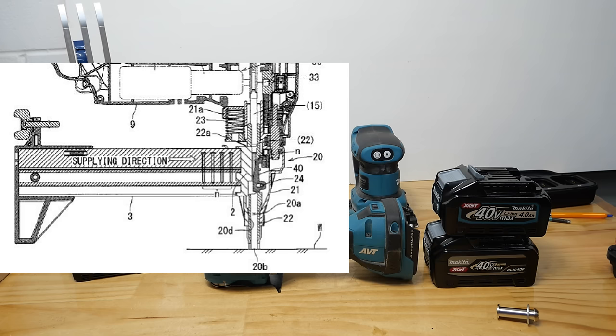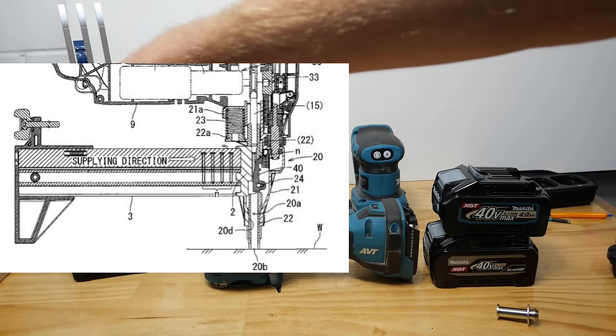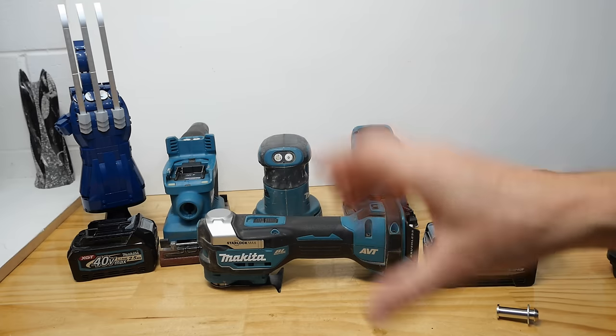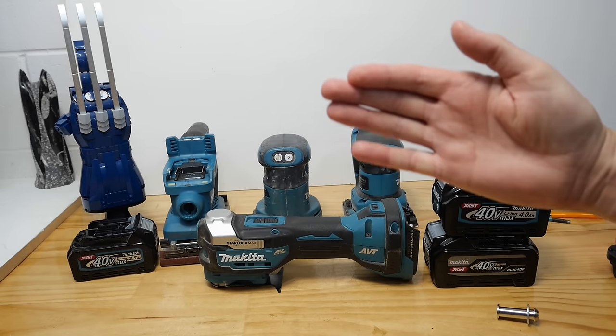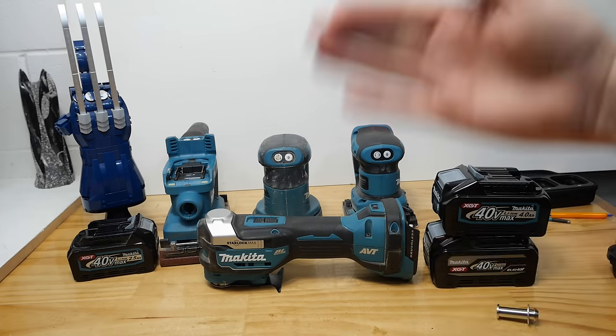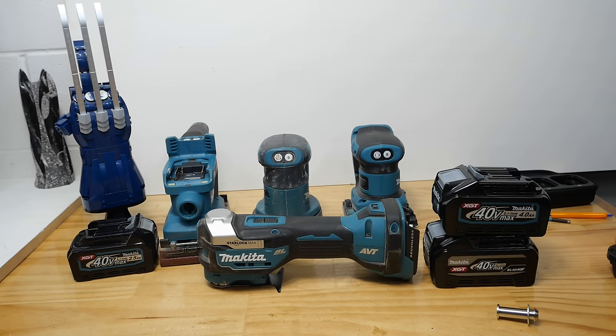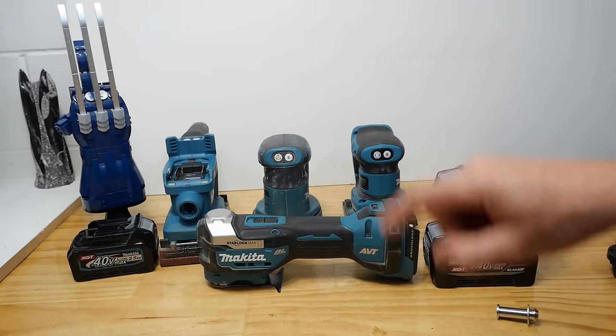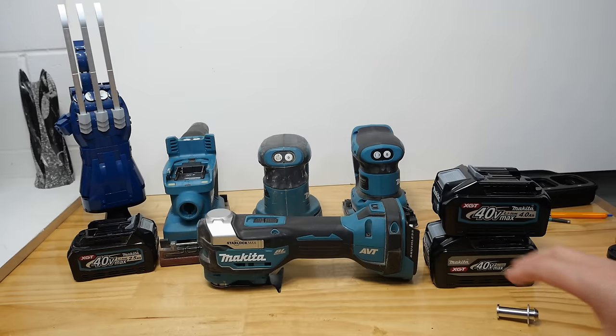Maybe they're trying it out so that you can angle the magazine or have it flat — that other pin or nut on the back would go up and attach to the tool, so you could have it on an angle. If you had angled nails, drop it down to flat for straight nails. That would be super handy, because occasionally you open a box of nails and think, oh, you've bought the wrong damn nails. If you could just adjust your magazine, it'd be pretty awesome. Or is there just a piece missing from the patent — a bracket going from the magazine up onto the tool — making it basically a concrete nailer?